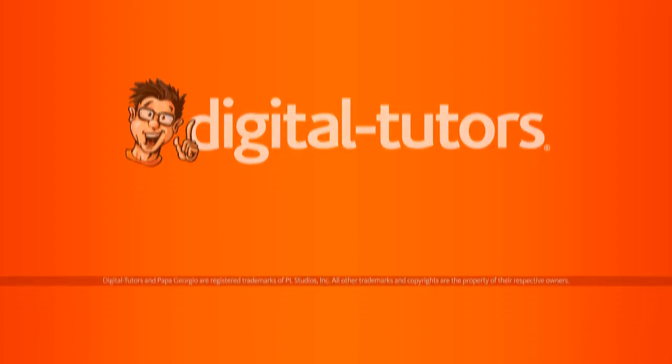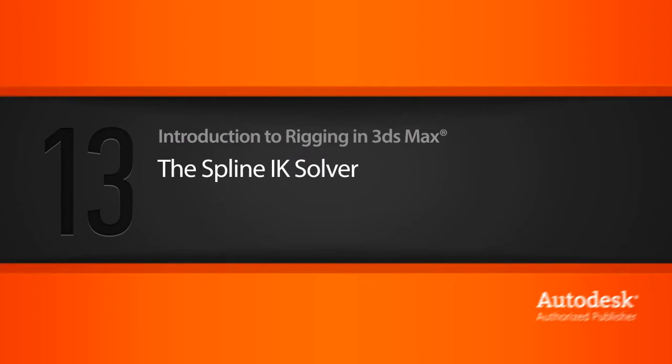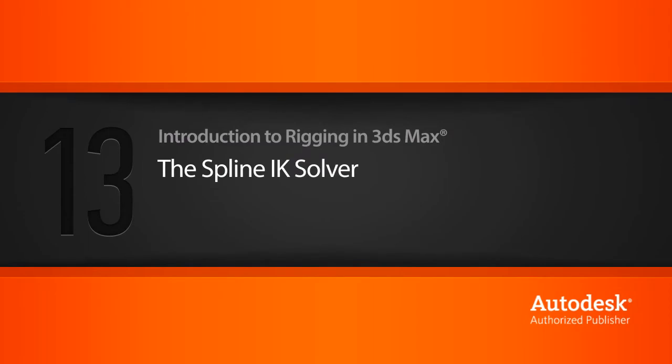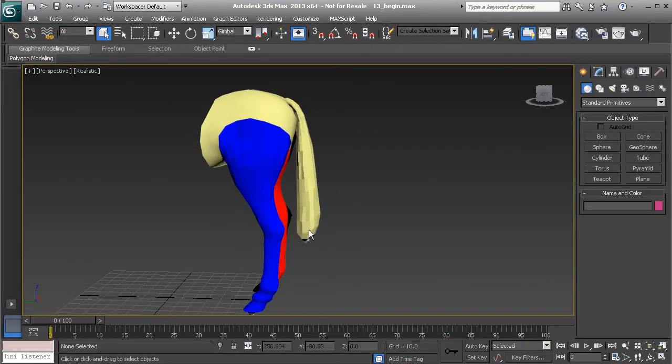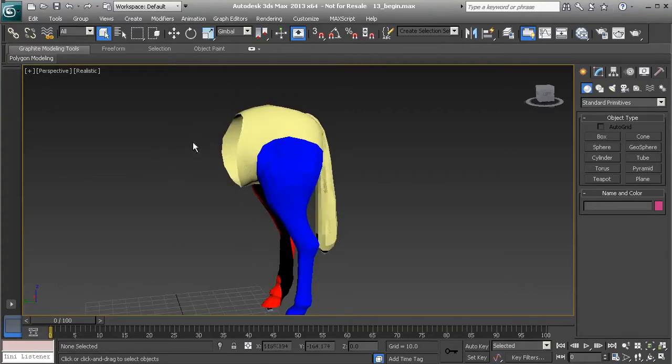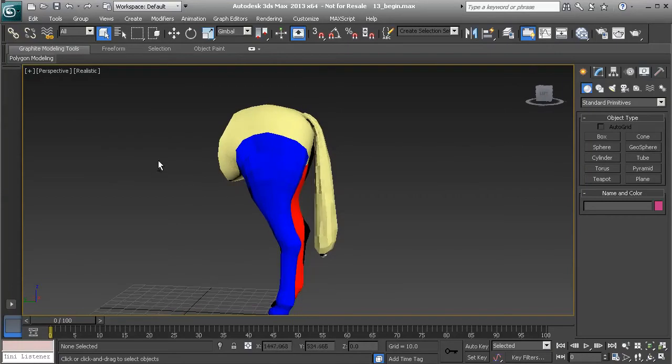In this lesson, we'll learn how to use 3ds Max's Spline IK Solver. The Spline IK Solver really stands out from the other solvers that we have used because with it, we can cause the bones tied to that system to transform by the deformations of a spline. So this is very useful for areas like a creature's vertebrae, a human spine. Could also use it for a tail rig that we'll take a look at in this lesson.